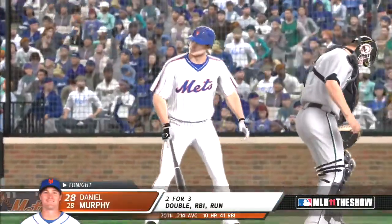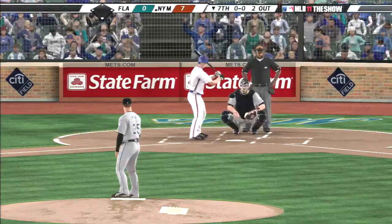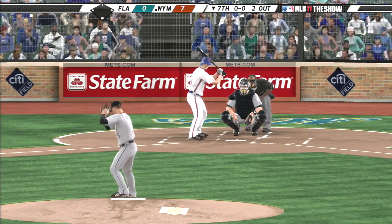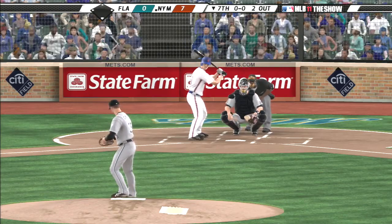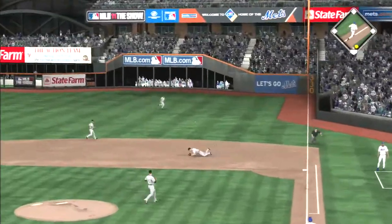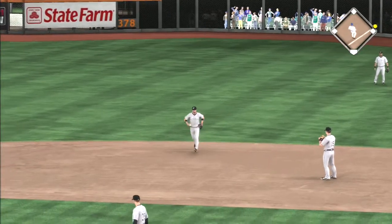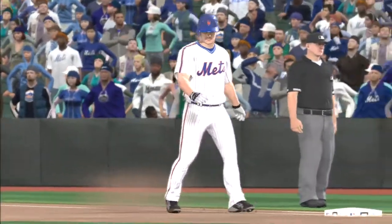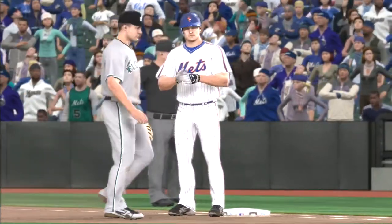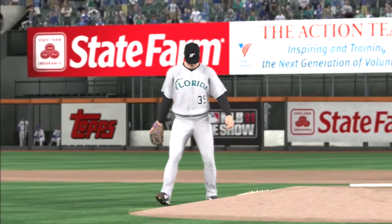Daniel Murphy will dig in. Strikeout victim his last time. Oh, and he rips this one to first. And a diving effort by Sanchez, but it gets past him, a base hit. He's well on his way to a nice series now. 3rd hit so far tonight. These guys are going to need his production here, so a welcome sight indeed.